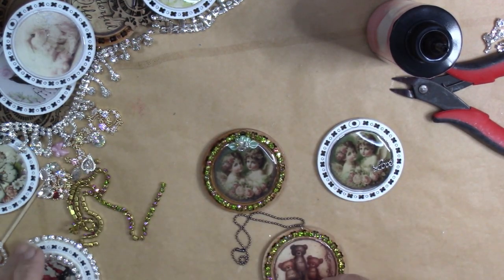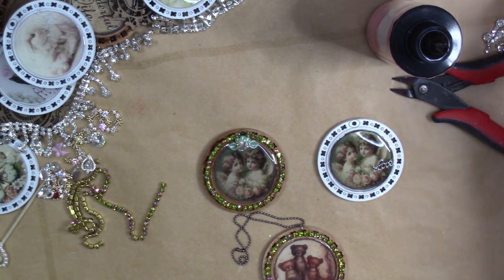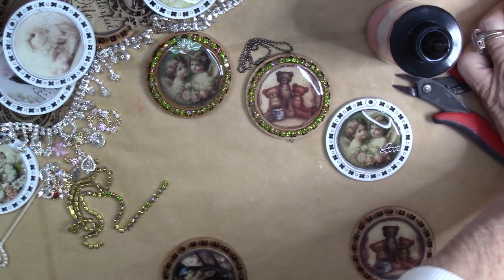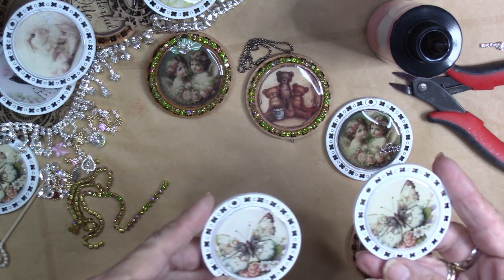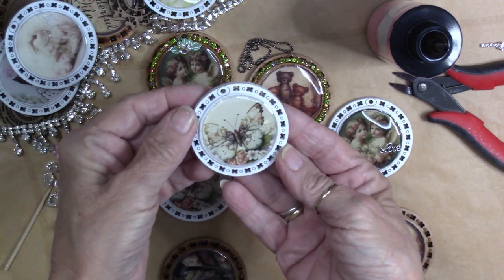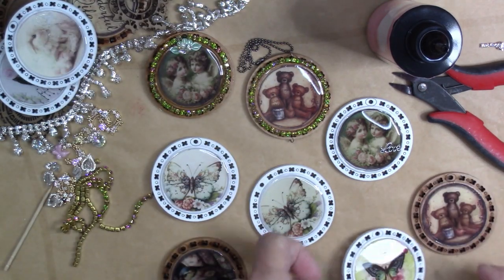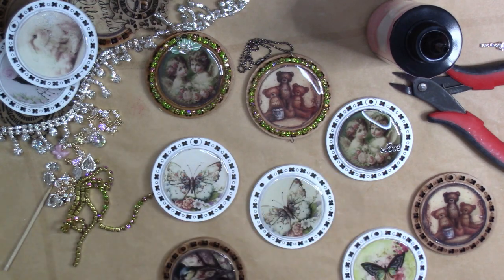So far, this is what we've got. And of course, we've got the old ones that I did a while back. These are the ones that I still have to do. And let's see, these do not have any bubbles or blemishes or anything. This one still does. Not sure what I'm going to do about this one yet. We've got this one that's perfect. And this is the one that we covered up the blemishes on.